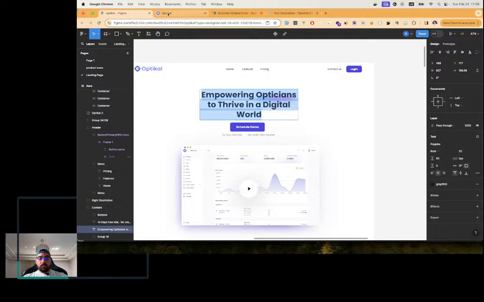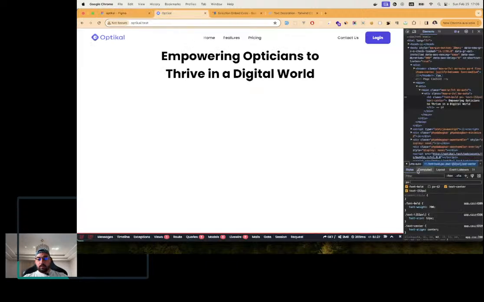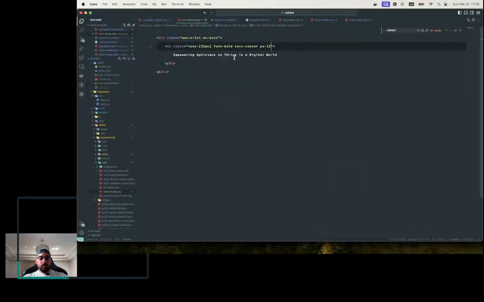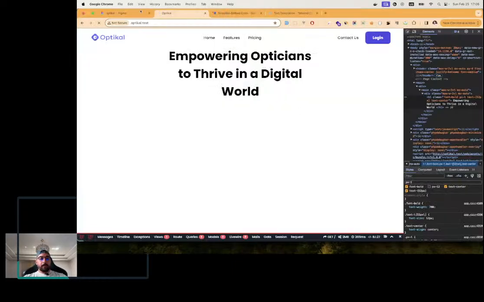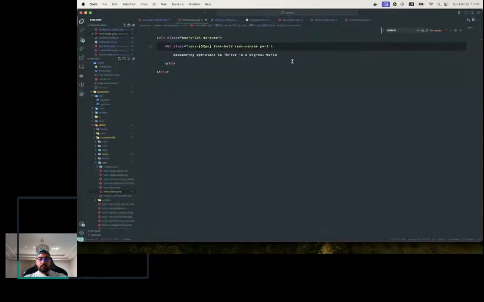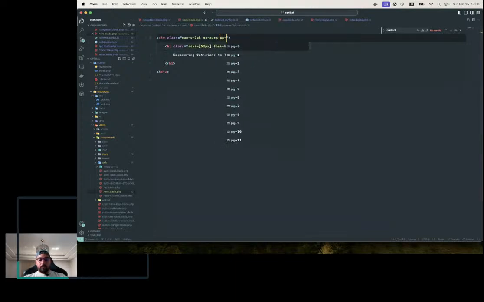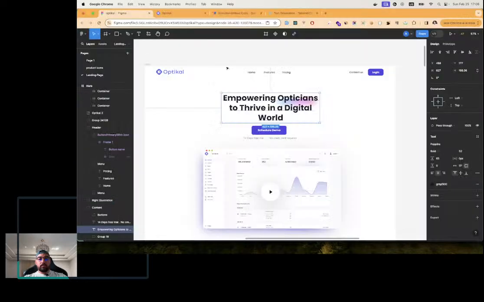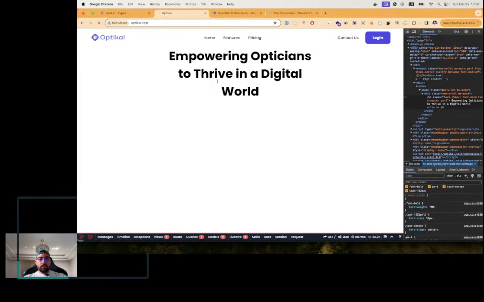Yeah, this will work. Yeah, px 1. And we need padding on the top and the bottom. For example, let's do py 32.